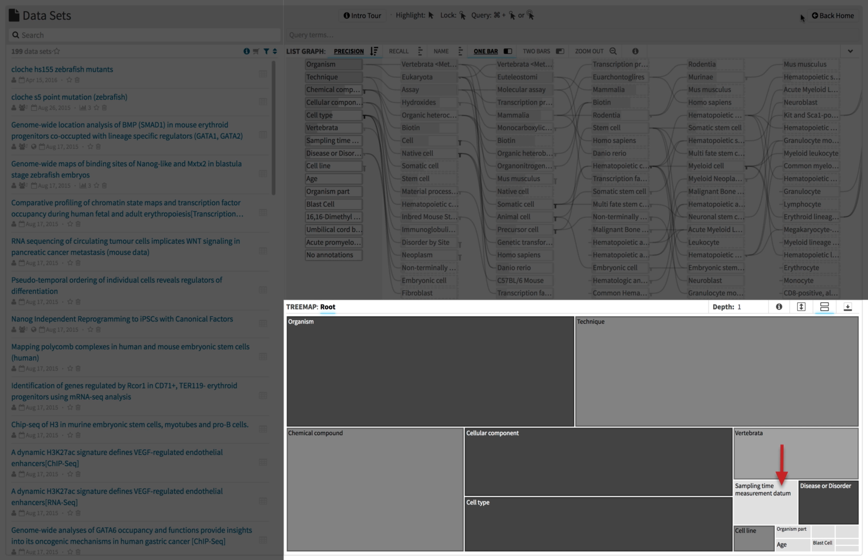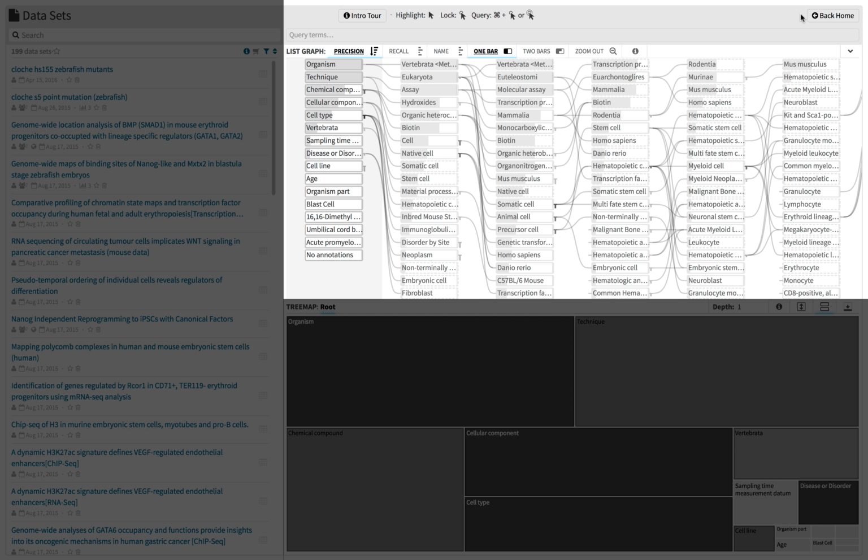Nodes in light gray without a border symbolize terminal nodes. The node link diagram visualizes annotation terms as connected nodes. Links between nodes characterize parent-child relationships, where the parent represents a superclass of the child. For example, chemical component is a parent of biotin. Each node is superimposed with a bar and a line indicator.